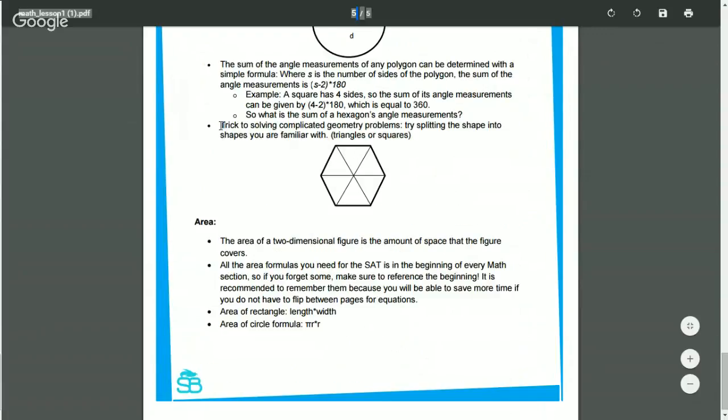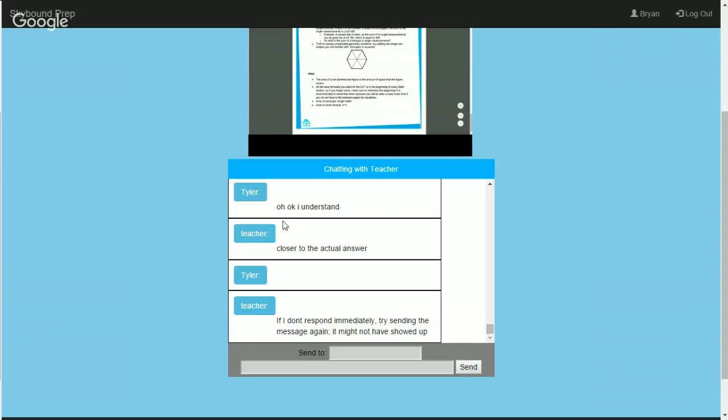If you want to solve complicated geometric problems, like finding the area of a hexagon, it's not optimal to try to memorize a formula for the hexagon. Rather, split the shape of the hexagon into triangles, like here, into 6 different triangles. It also works with any other polygon as well.